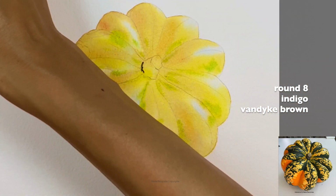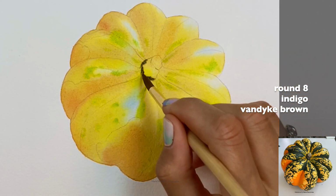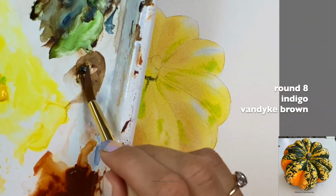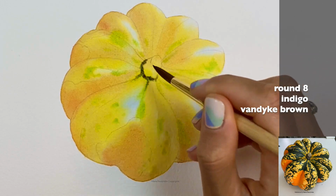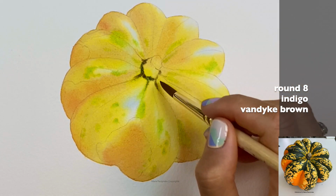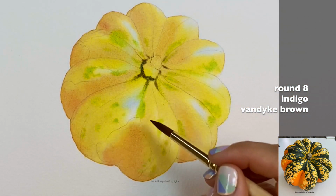Maybe a little more. I need a little more of the Van Dyke Brown. I'm literally grabbing dry paint. This is just dry paint, and I'm adding a shadow right next to this handle. But I need way more of the Van Dyke Brown. This is so dry. I just want drier paint, but the brush is still slightly damp. And then I just want some Van Dyke Brown, just a little bit, so I have that shadow, but it has some of these colors too. You can pull it a little bit, although we're going to use the sap green and indigo for that, but you can still pull in those directions as well if you want to.